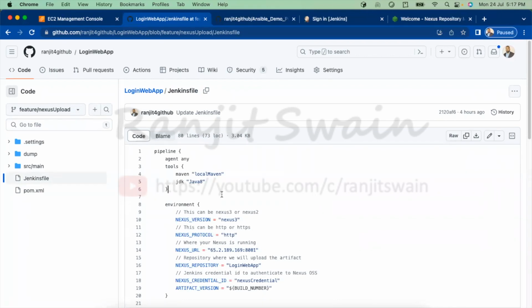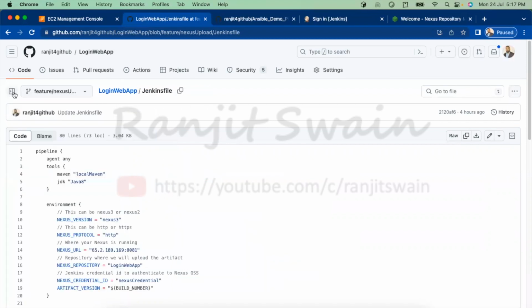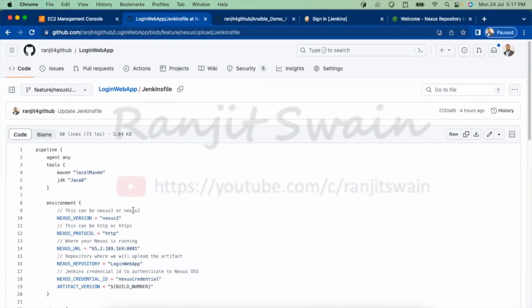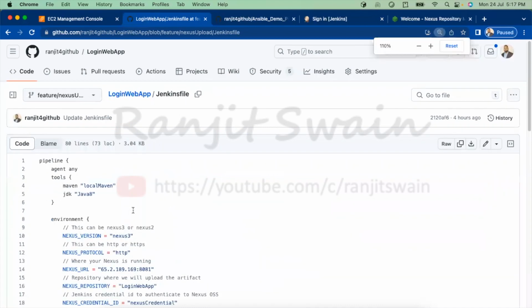Throughout this entire video session, I'll just use GitHub. As you know, GitHub is a very good development tool, which you can use directly to write your code, commit it, and save it in the repository right here itself, right? So if I maximize this code, let me increase the font size.